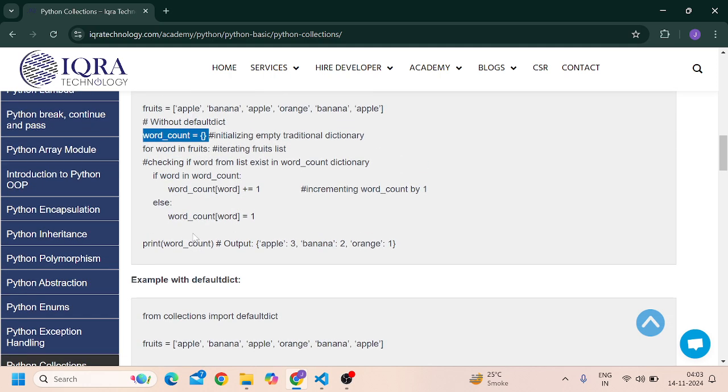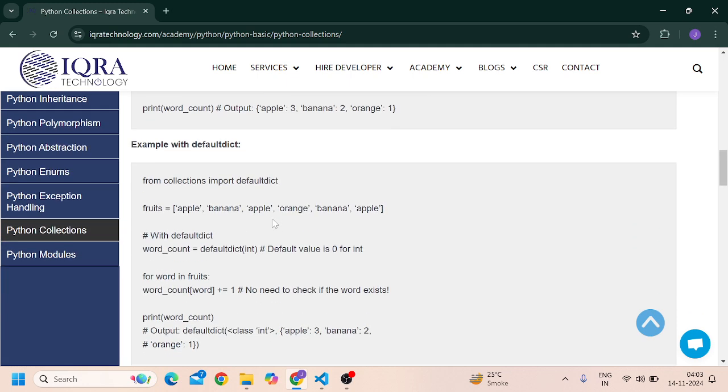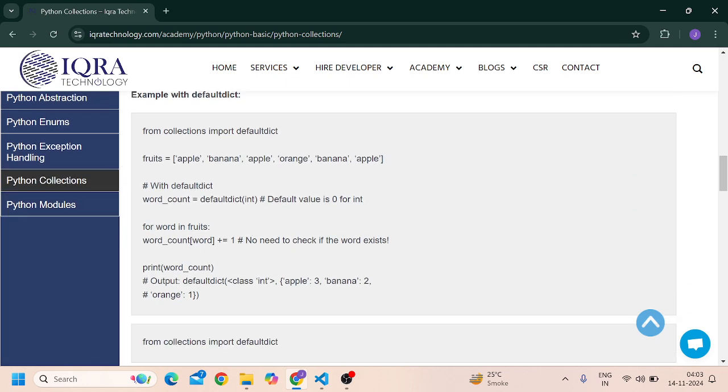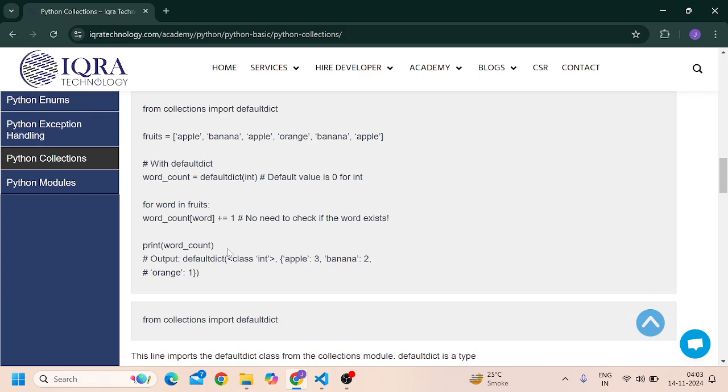What we are doing here manually, it is automatically doing it. It is checking if the apple is present in default dictionary. If it is not, then add apple and increment its count. If apple is present, then simply increment its count. So this is what's happening.